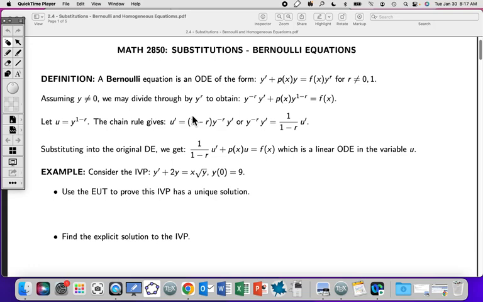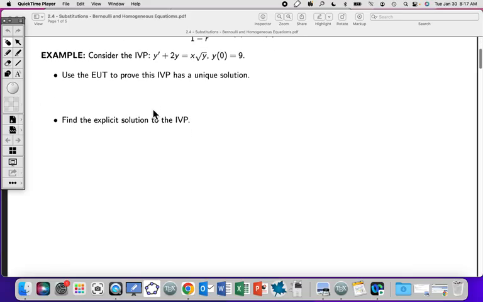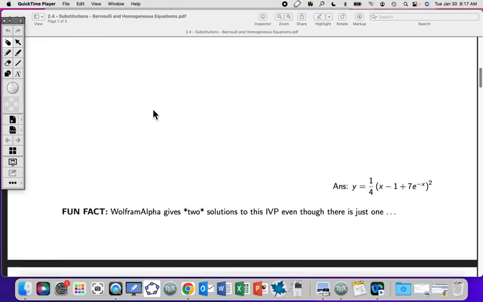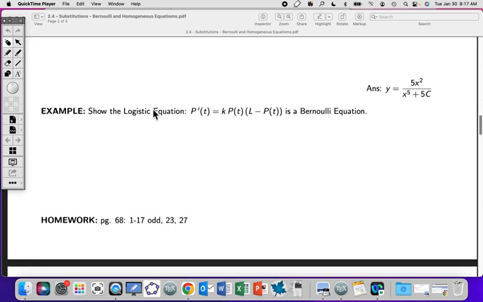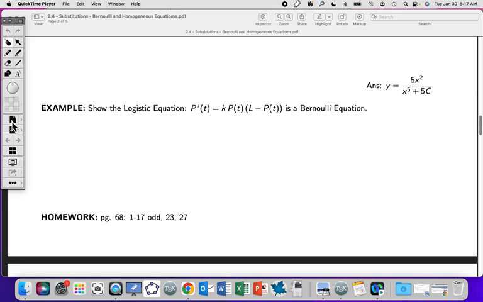We're working through substitutions. What's nice about this week is we are learning something new, but then we're reinforcing what we already know. So, for example, the take home and the test feature linear equations. Bernoulli equations, the first step is to identify them as Bernoulli, and then the second step is to turn them into linear equations. So let's kind of review that, and then we'll do one last example here with the logistic function, and then we'll move on to homogeneous equations.